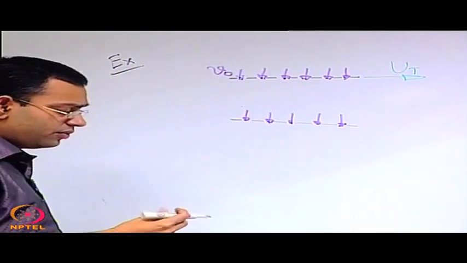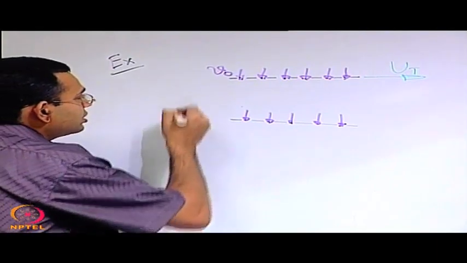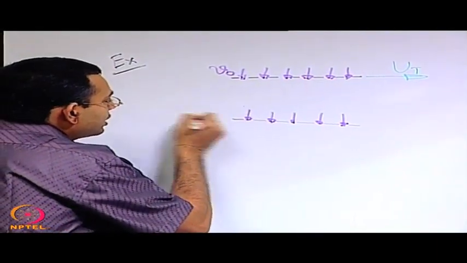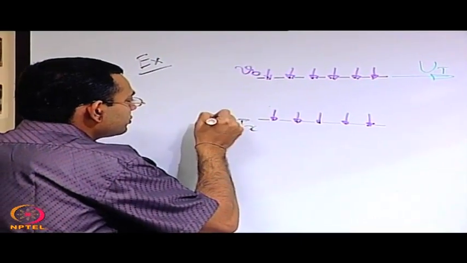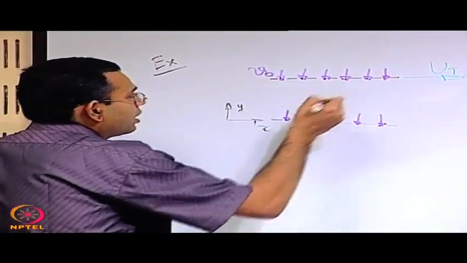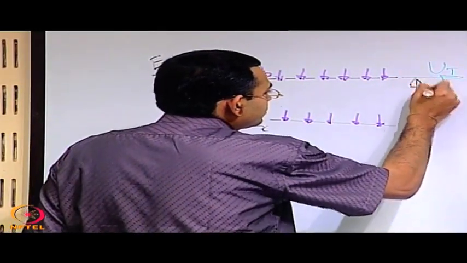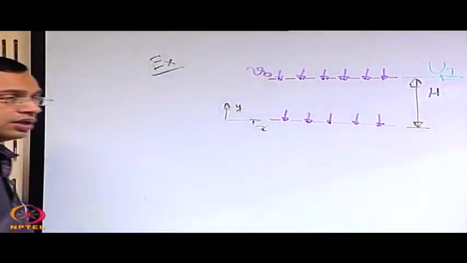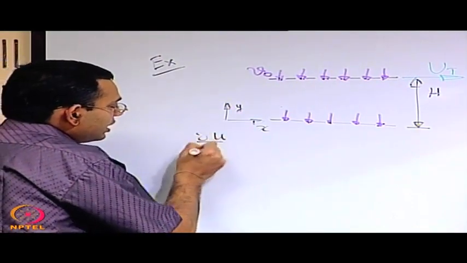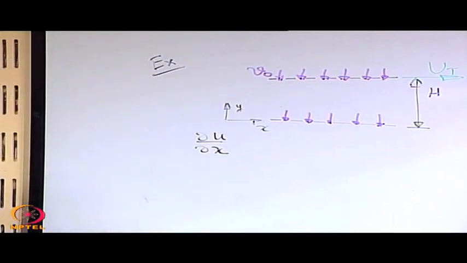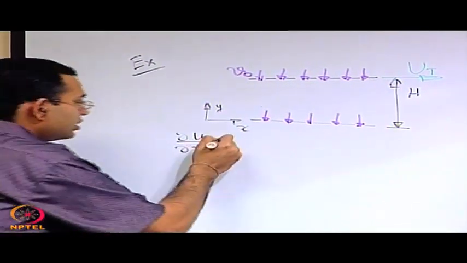So let us write the governing equations for this. To set that up, let us set the coordinate axes, say x and y, like this, and let us say that the gap between the two plates is h. So the continuity equation, first let us write. We are assuming two dimensional incompressible flow. So you have this as the continuity equation.